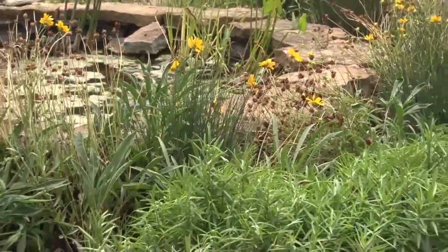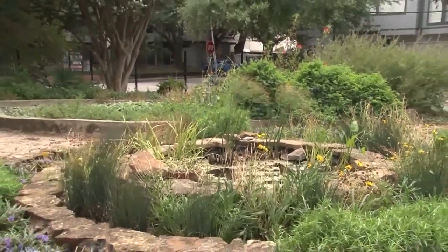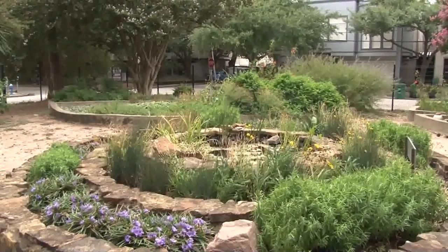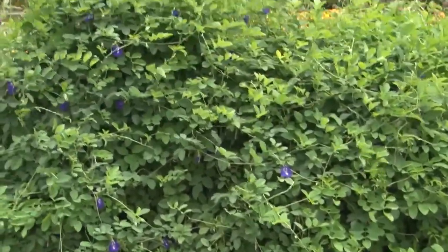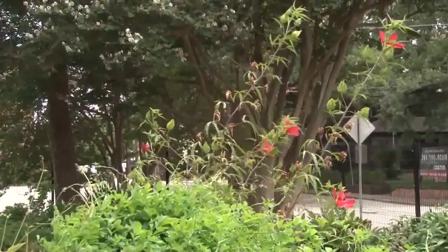And we use the plants for educational purposes, so it's a learning garden. There's signs and descriptions about how the plants can be used traditionally, but also we often harvest a lot of the material in the garden and use it in, for example, Hands on Houston or for workshops. We've taught workshops on dyeing fabrics, so we'll go and harvest from the garden or use it as examples. We do indigo dye, so we do grow indigo right over here. And summer camp, all our kiddos get to come and have lunch here, but they also get to learn about what we're growing here and use the plants in their projects.